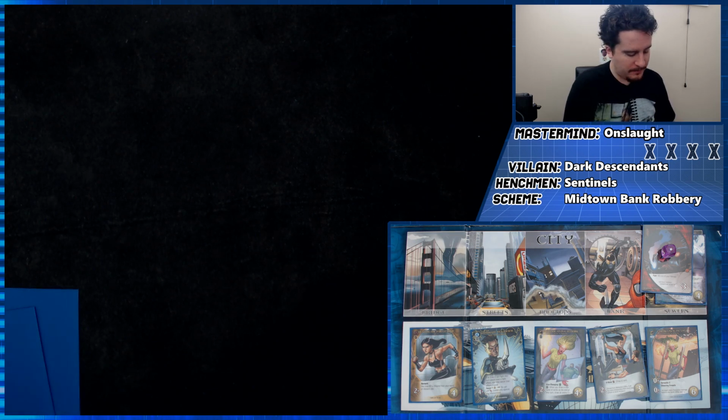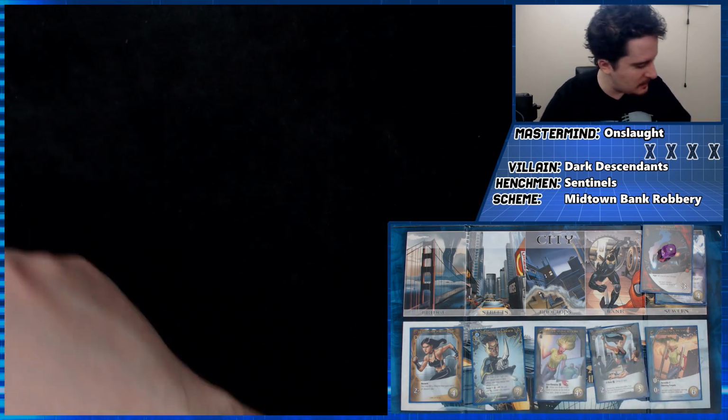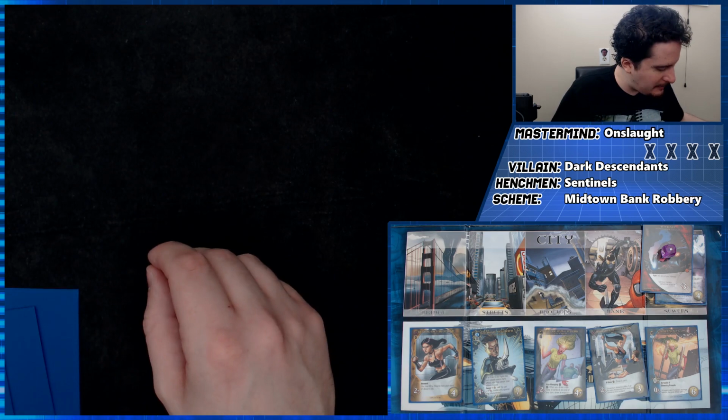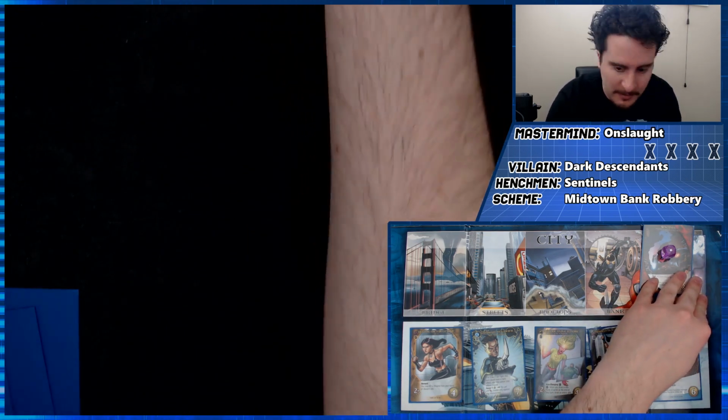Alright. Only drawing 5 a turn really sucks, I'll tell you that much. 1, 2, 3, 4, 5. Evil card for the turn is a Scheme Twist. Any villain in the bank captures a bystander, captures 2 bystanders, then we play another card from the top of the villain deck.